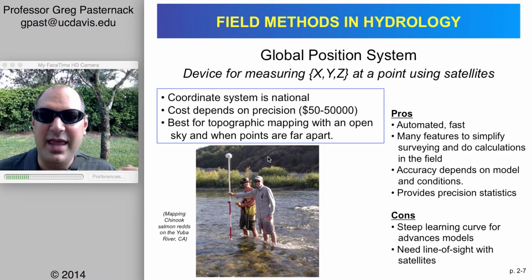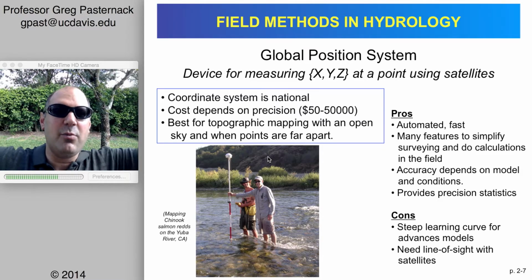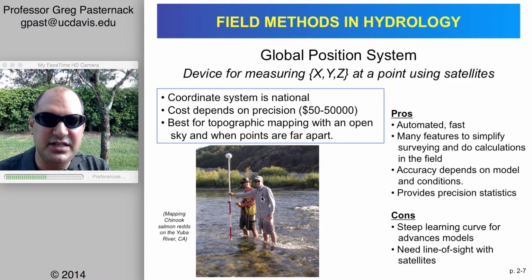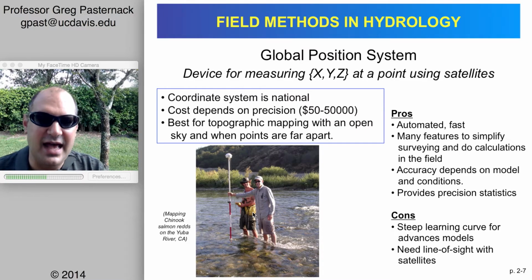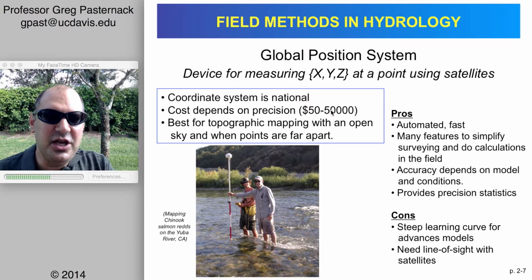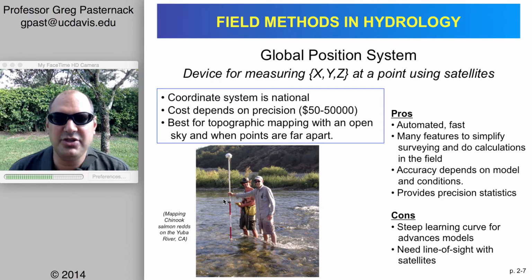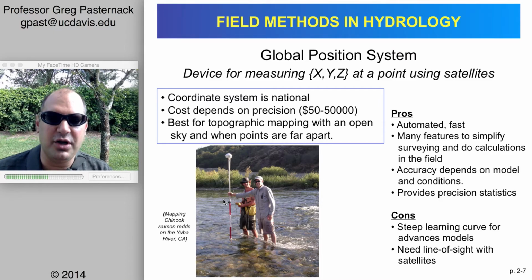So you can't be in a dense forest or inside a building. You have to be somewhere where those satellites can be sending signals that are received through the antenna to the receiver. And in this case, the receiver is in this yellow hip sack that this person has. So with a GPS, you go to a location, you hold the pole or your handheld unit at the location you want to know its geographic coordinate, and then you record the position through time.